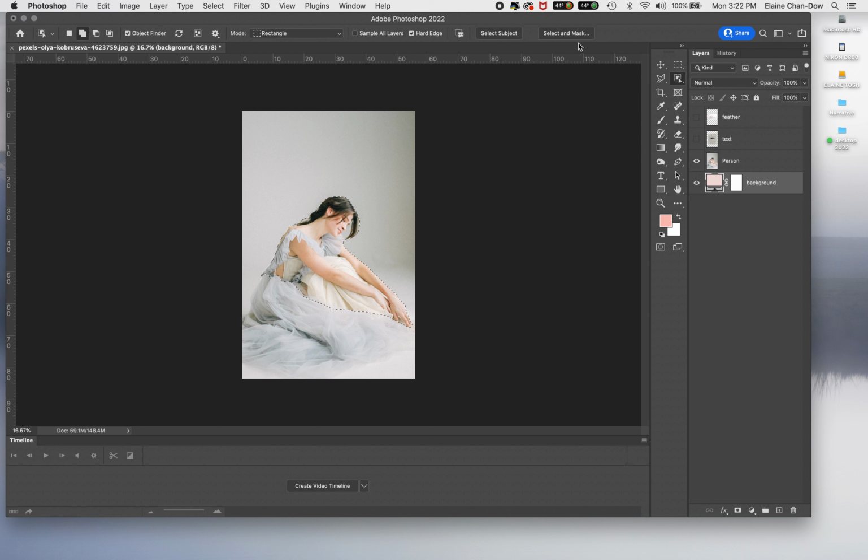So it didn't select everything. It didn't select the chiffon and below. So I'm just gonna hold on shift. You see the add here on the right bottom. So that means I'm adding, this is removing. Okay, so I want to make sure this is selected and that the plus sign is visible, and I want to add the chiffon down here.